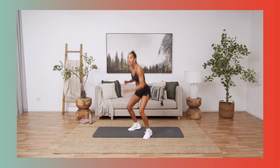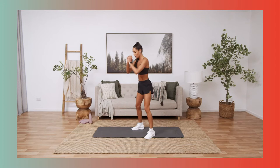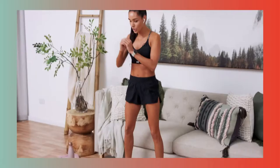3, 2, 1, let's go, 30 seconds. Now, ladies looking for a modification for this. Again, remember I said, don't stop if I stop. So you guys keep going with this. We're just gonna modify, you can modify into a squat, or if you have a couch behind you, you can do a little sit squat, totally up to you.